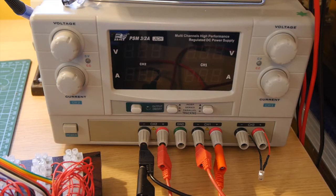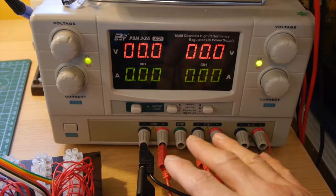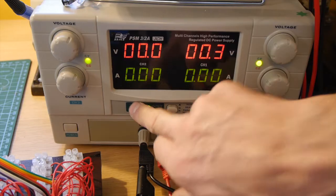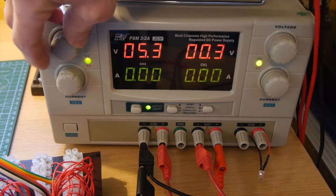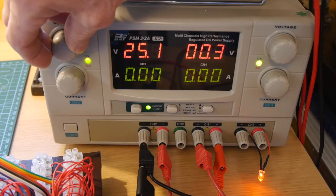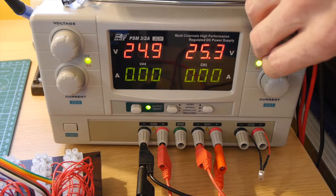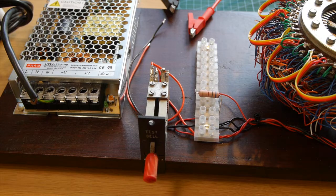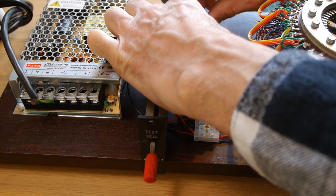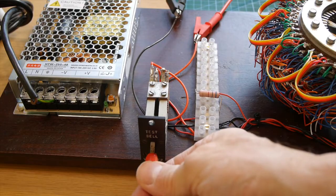So let's wire up the light chaser to the lab power supply. I've got a little mains one, but let's test it on this one first. We need about 50 volts to make it work. We've got about 25 on each side here, so we're going to wire in series, turn on the power supply, and dial up about 25 volts on each side. Doesn't need to be exactly right. So let's connect the power supply to the light chaser power input — a couple of crocodile clips off the power supply — and we're now ready to turn on.